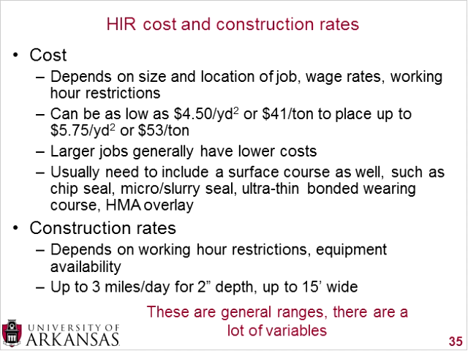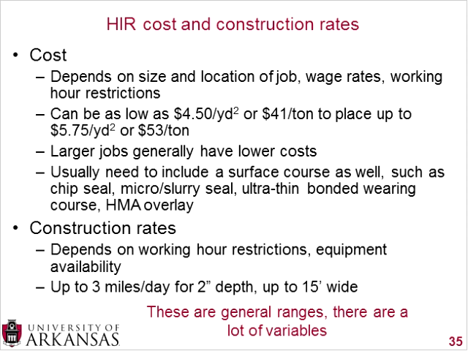And then in addition to this, a lot of places do opt to include some sort of surface course as well, such as a chip seal, micro or slurry seal, ultra-thin bonded wearing course, or even an HMA overlay. This is by no means required, but it is a potential additional cost to the costs I have listed in that second bullet there. And then moving on from the cost to the construction rates.